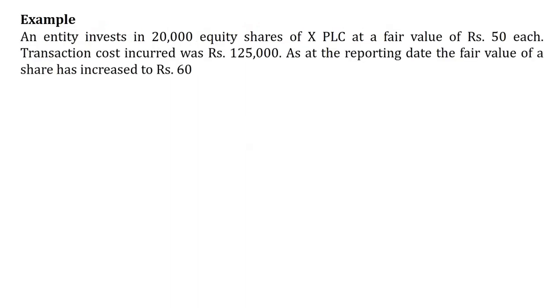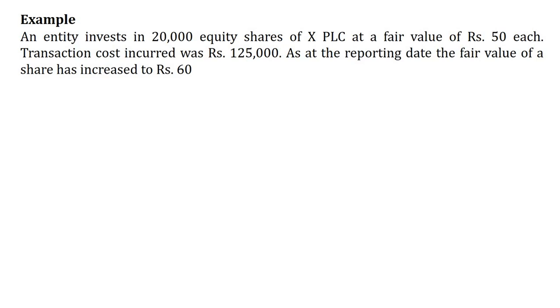So we'll take this example. Through the example, it's easy for you to understand this theory. Look at this. An entity invests in 20,000 equity shares in XPLC. They have purchased 20,000 equity shares in XPLC at fair value of 50 each. Transaction cost incurred was 125,000. Now, I have purchased these shares, 20,000 shares by paying 50 rupees. For that purpose, I have incurred transaction cost of 125,000. Broker fees and other transaction costs.